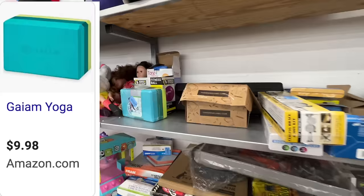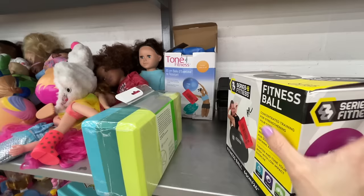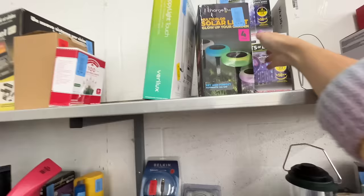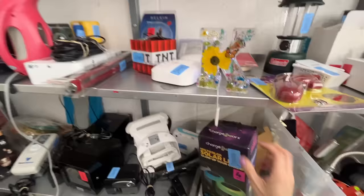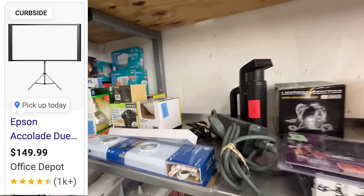It's the new year - are you getting toned? Yoga blocks for $5 - this brand is pricey. Just one yoga block, but a couple of fitness balls. Oh my gosh, is it supposed to light up? How can I leave this behind? And a solar light up here - our solar lights are all breaking. A happy light for $20 - that's a big thing, isn't it? Alex inspired me - we came on a date night and he found a whole projector screen and the tripod for it. Insane.